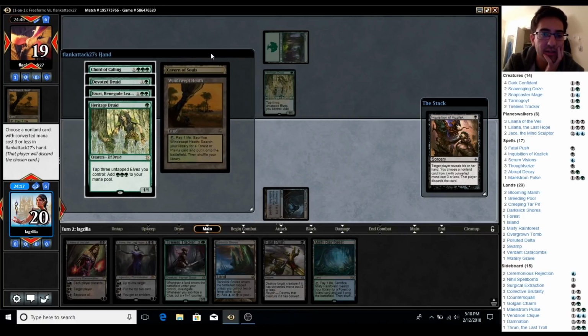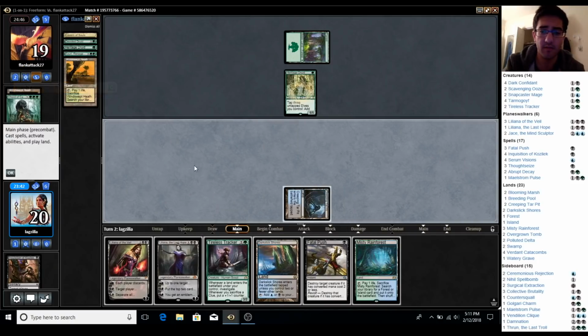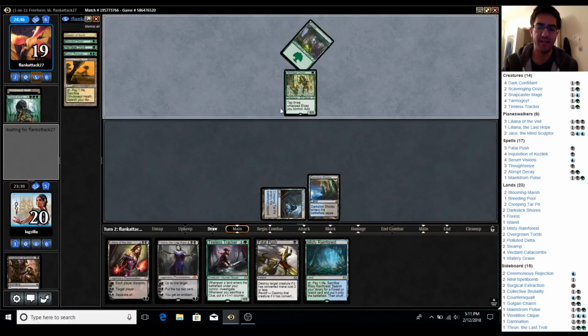A lot of goodies, right? Devoted Druid, Zuri. We could take a Zuri, because Liliana can really eat up these Heritage Druids quite well. So I kind of want to take Zuri and leave them with the other Heritage Druid in hand and hope that they play the Devoted Druid. Alternatively, I could just take Court of Calling, because that card is quite scary as well. I think I'm going to take the Court of Calling, actually. I almost F6'd there without playing my land. Whew.